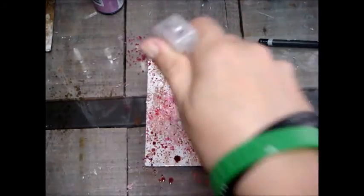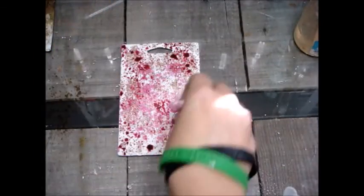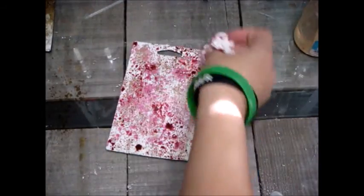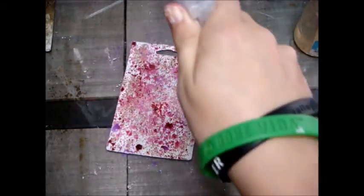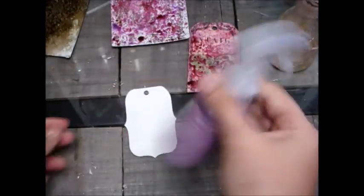So here on this one, with these color blooms, you can get this effect if you just barely squeeze. You get these drops, these really artsy splatters, and that's what I was going for on this one. So that's what I'm doing there. I'm wanting those little drips and splatters. So I'm kind of keeping up high, and I am splattering all over it in 3 different colors.